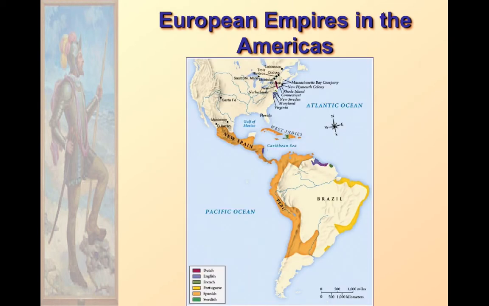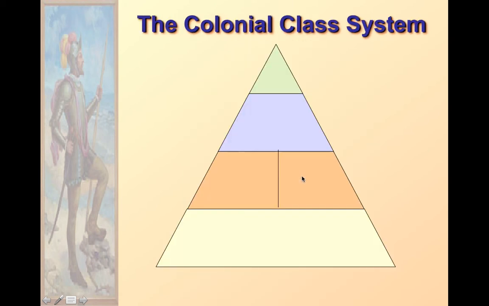Okay, European empires in the Americas. This map just kind of shows you the concept. Later on we talk about England, which we haven't really discussed because we'll talk about them later. England gets started much later than Spain and Portugal do. So this map shows you some Dutch up here and some English. And again, I'm not going into the English and the Dutch. The main concept to pay attention to is the Spanish and the Portuguese, and the areas where they go.